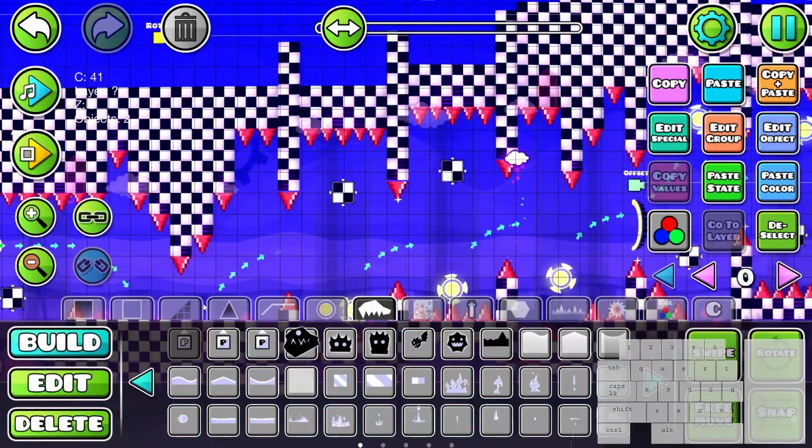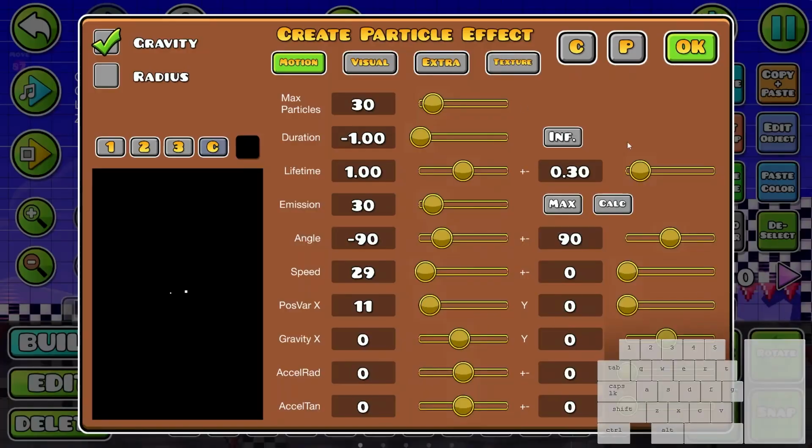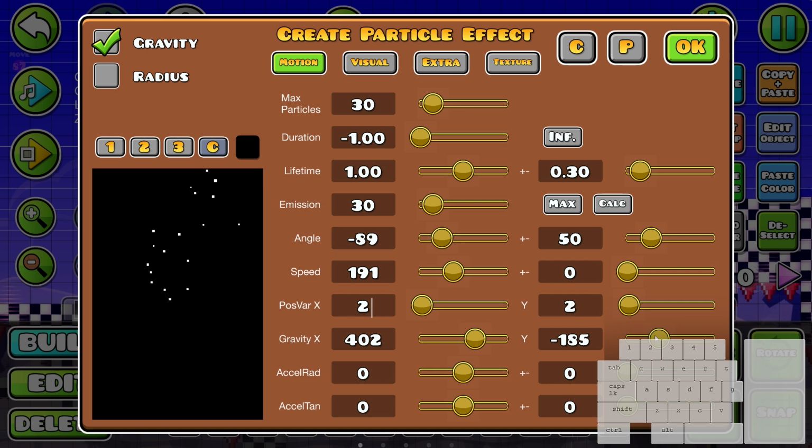So what we're gonna do is add a particle up there, and make it a high speed, and then make it go to the right with this guy, and make it go from a center point like so, or you can do 2 and 2 just to have a bit more. We're gonna bring this guy a bit down so that it feels like this, then click on max, and bring this duration to 0 so that this is how they look.